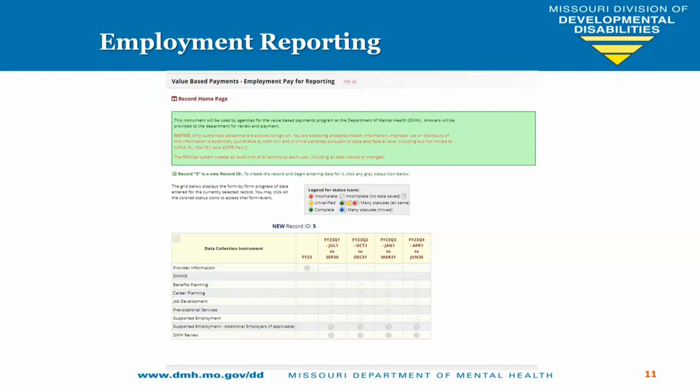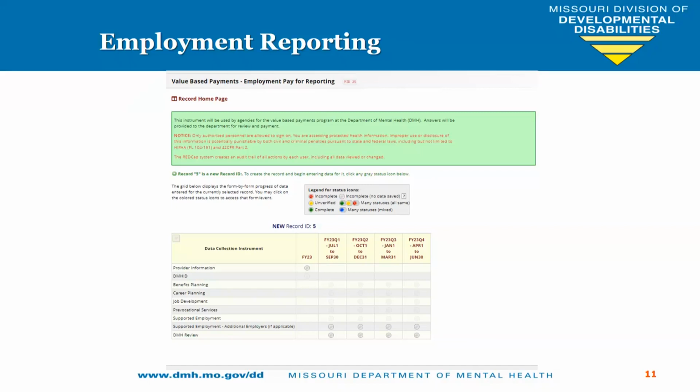They'll be able to enter a separate report for October 1st to December 31st of 2022 as well. So this initial opening of the REDCap site, providers will be able to enter 2 quarters of information and receive $55 for each of those reports that have been entered.